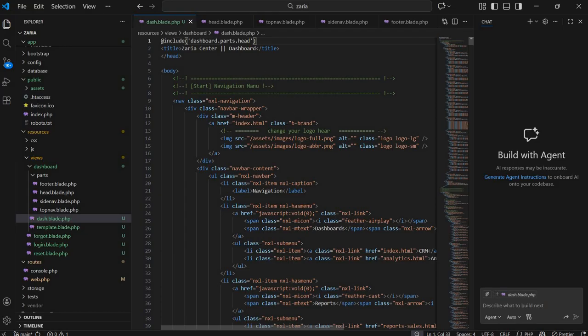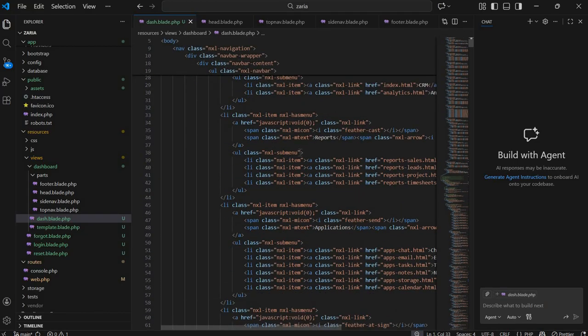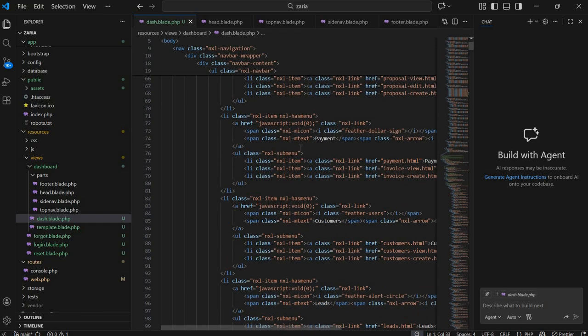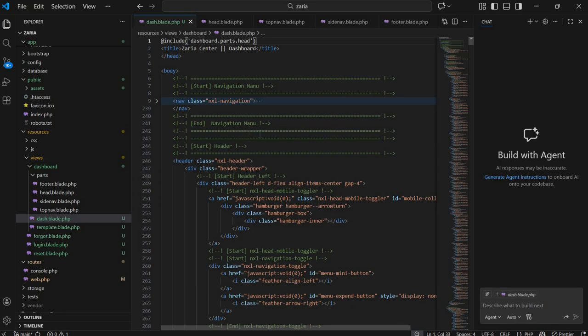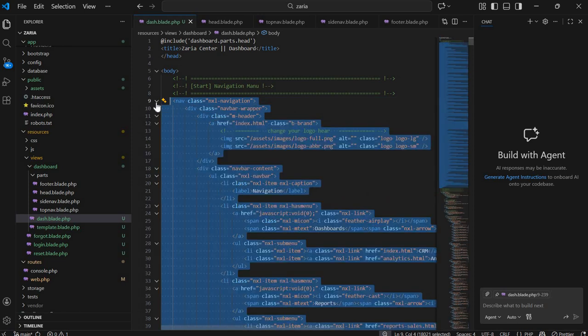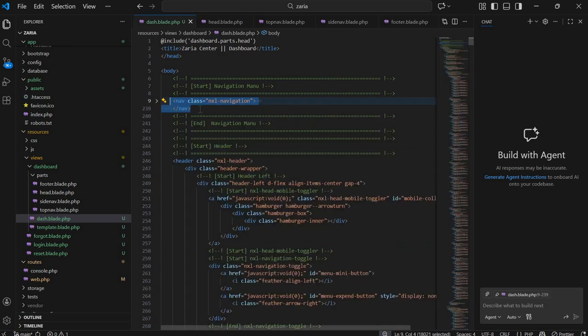Then the next part will be the top navigation. So this one is which? Yeah, this one is side nav. I've just done this to quickly highlight it.